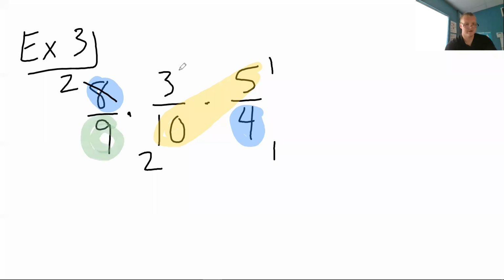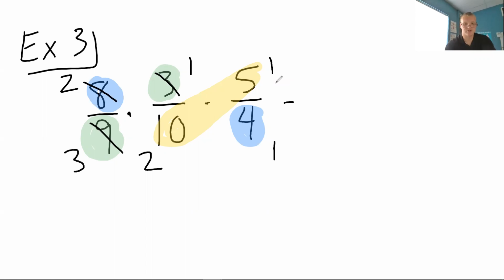Yeah, 9 and 3. Those are both in common. If it works for you, I would definitely have highlighters in this when you're doing 3 fractions and highlight the ones that are in common when they're a diagonal like this. So 9 and 3, 3 goes into both of them. They're both divisible by 3. 3 divided by 3 is 1. 9 divided by 3 is 3.